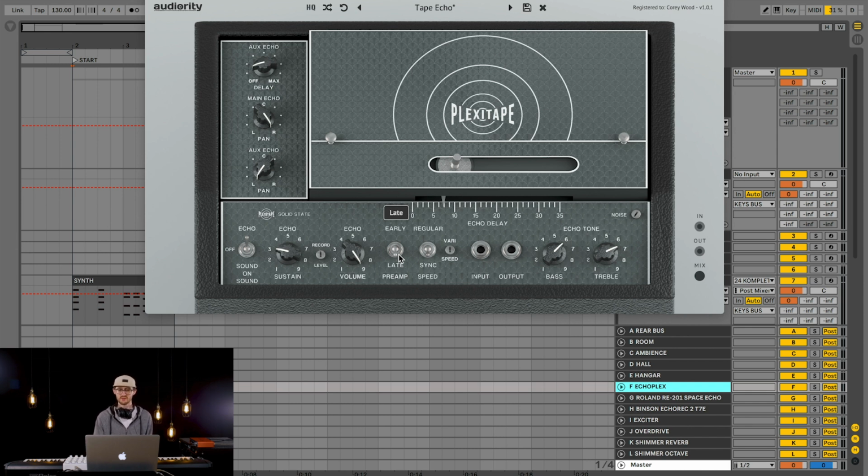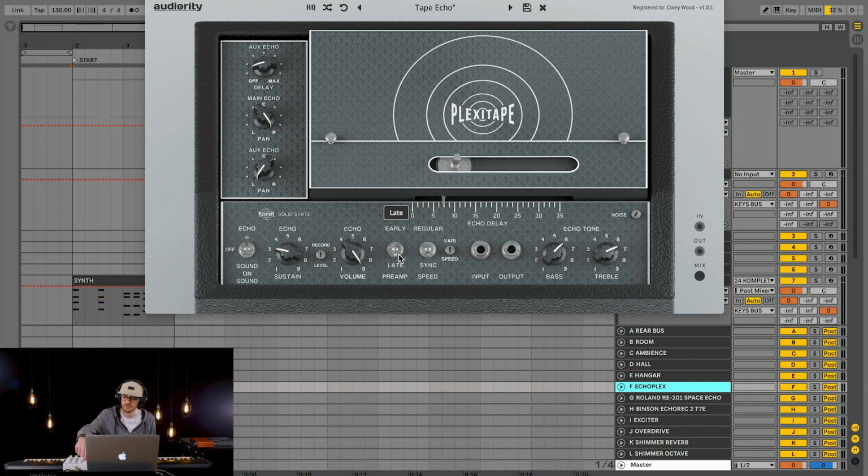Okay, so what I'm going to do here is turn this up. I'm going to play a little clip of a synth part and then a little piano part after that without the delay, so you can hear what the dry sound is. And then I'm going to turn that up so you can hear exactly what this tape delay is doing to the sound. So here's the dry sounds. Okay, so just short little clips there so you can get an idea of what's coming through.